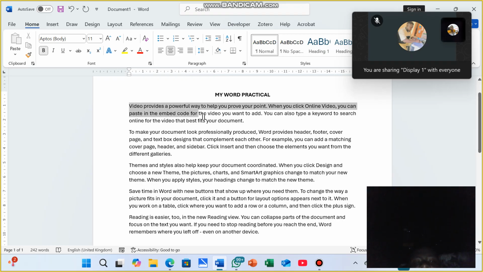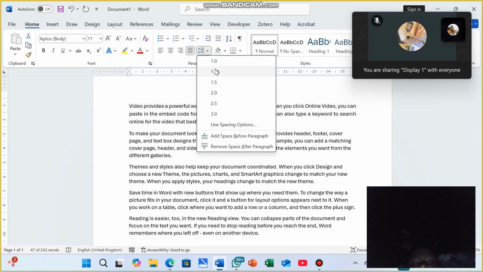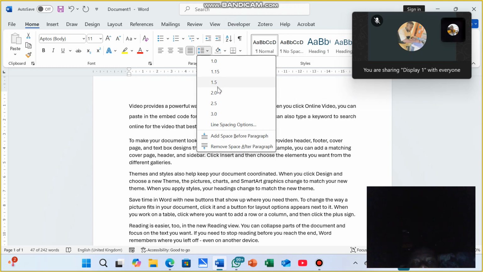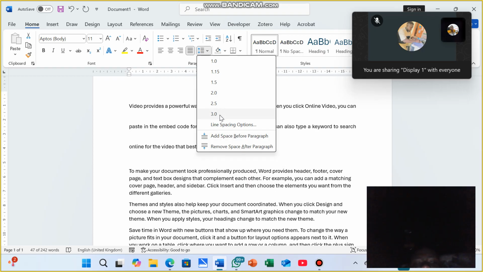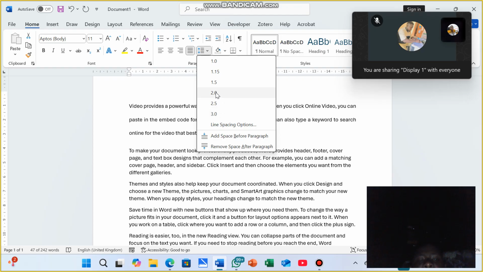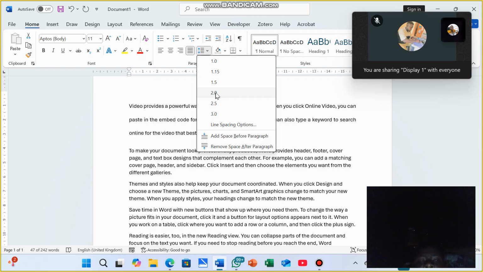If I highlight this paragraph here, and then click on that command there, and as I navigate through the numbers, you now see that the space between the lines and space between the paragraphs increases. So this one helps you to adjust the space between lines and paragraphs.